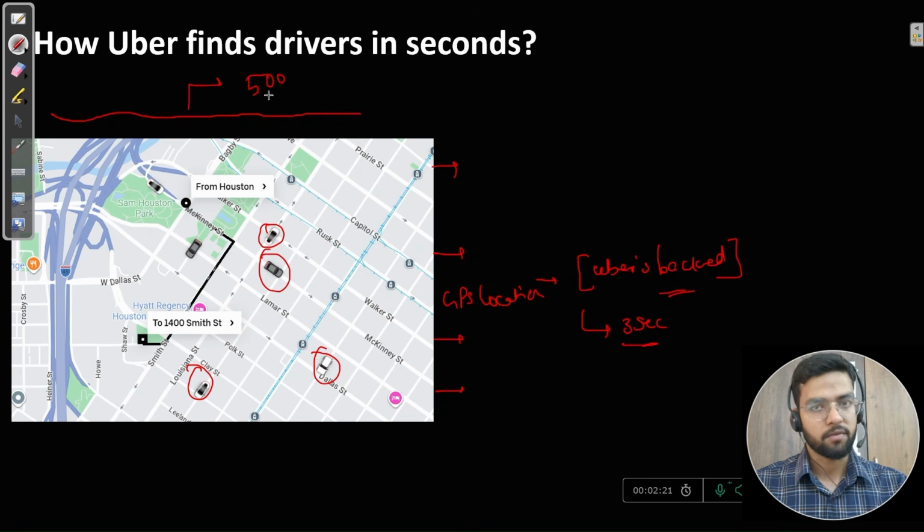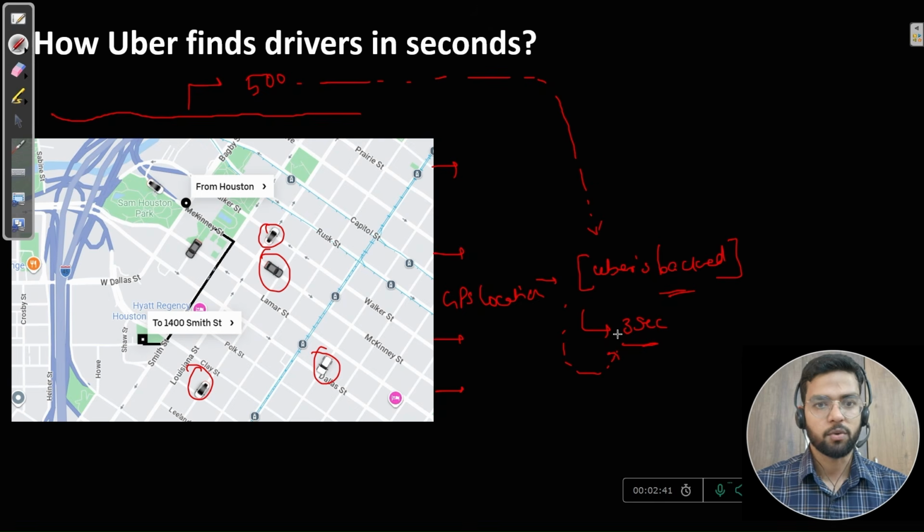There are 500 drivers, so that means there are 500 location updates every 3 seconds.